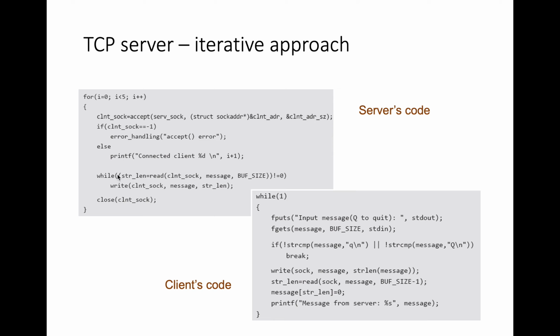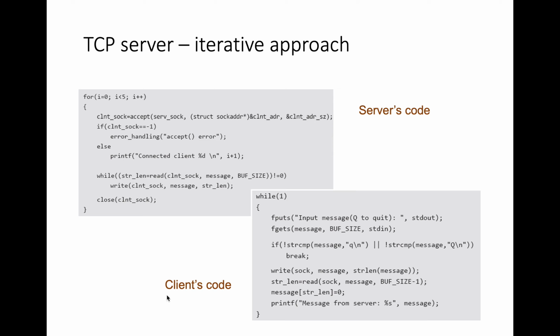That's called the echo client example. So this TCP server will be echoing back the message that it just received. After which it closes that client socket, and the for loop will iterate one more time. That means the second client can connect to it. It will do the same thing again, read and write, then close the connection and jump up to the next one. Until 5 clients connect to that server and terminate the connections, this for loop will be running. So the iterative approach will be working 5 times here.